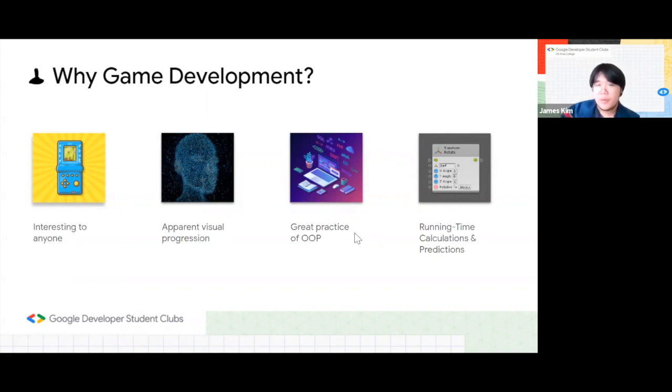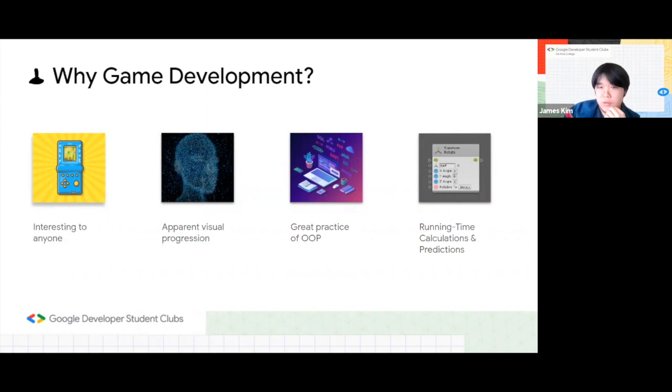And they have an apparent visual progression. It grows over time. The project just gets bigger and bigger. Because there are so many ideas that you can put in and so many objects that you add on to the project. When you add something on it, it just changes the visual of it completely. It looks very good. It's just appealing. It's good for your portfolio as well as your personal motivation to create more things and expand your projects.